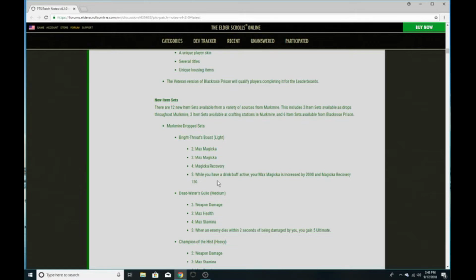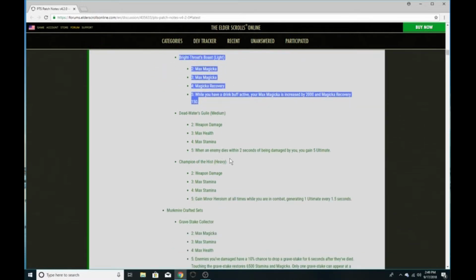Witch Mother's. Witch Mother is a drink, isn't it? Or do they classify it as a food? Yeah, why can't I remember right now? I'm pretty sure Witch Mother is a drink. But Dubious is a drink. Those two flip-flop. I can't remember. Anyway, if that doesn't count as a drink, the one that I use, the Max Magicka Magic Recovery, I'm almost certain is a drink. So regardless, this is a very good set. This is going to be used a lot. This will be one of the most popular sets in the game for PvP.